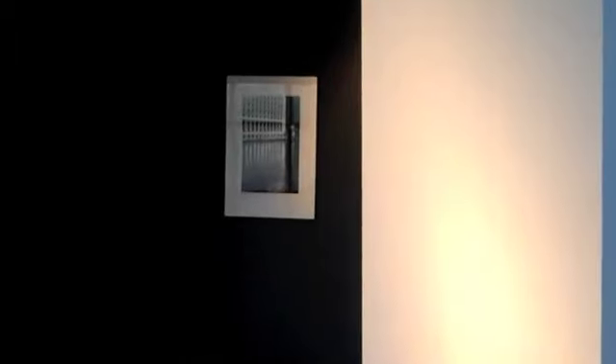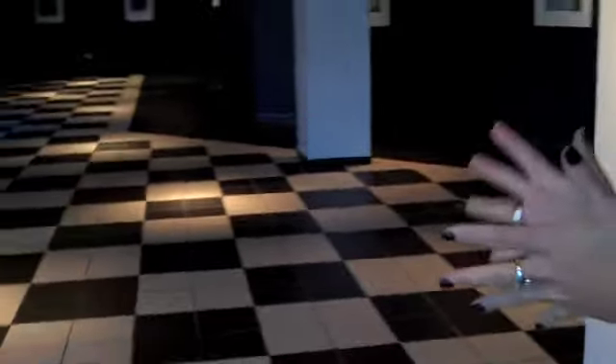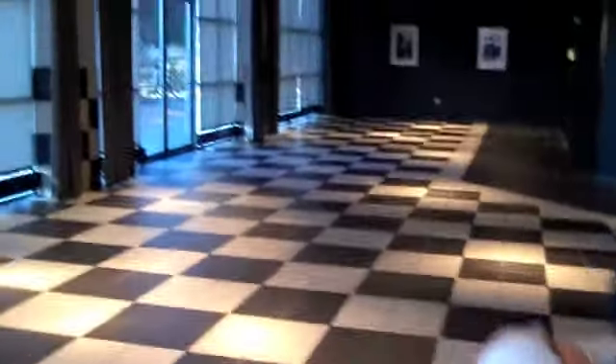You might notice some of the pictures around — our house photographer took them, and they are all different locations on the Chicago River. We kept with the Art Deco black and white floor to keep with the theme and keep it a blank slate so you can create anything you want here.